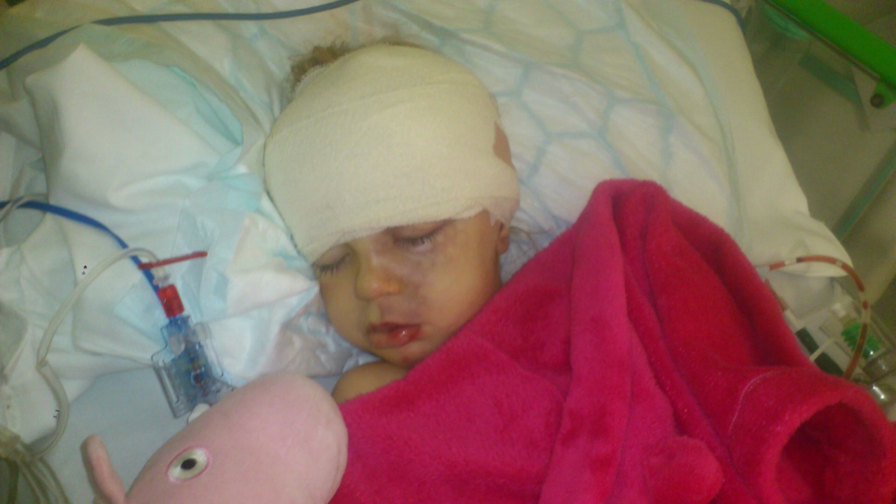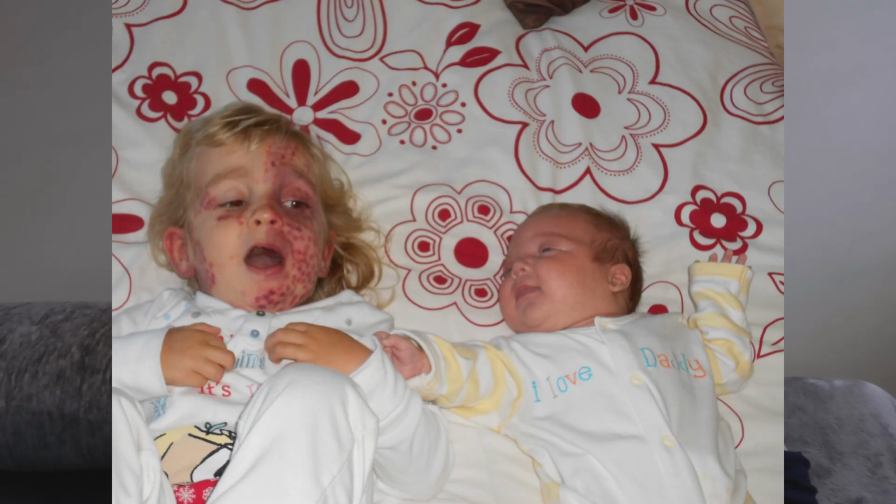And on the 8th of November 2011 she had that operation, which you'll see on my thumbnail. That was her just after the operation. Not the laser treatment, which is on the right of the thumbnail. I'll insert some pictures here. The laser treatment was what Chloe decided to do, to have some of the birthmark reduced because it was quite dark, and she had something called glaucoma, and it was to ease pressure off of the glaucoma around the eye. So that was one of the reasons why we had the laser treatment done.